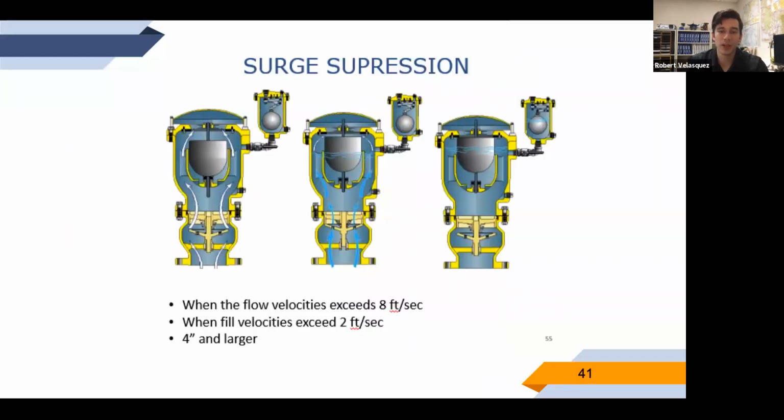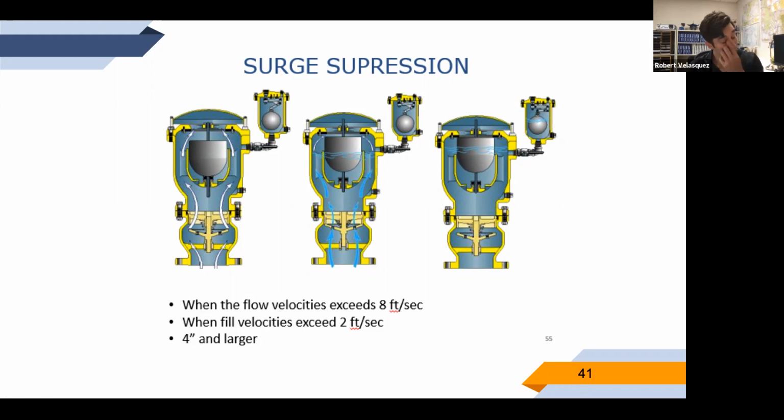So this right here would be an example of a dual body combination air vacuum valve with the surge suppression. And that is this feature down here on the bottom. This feature at the bottom is a check valve that has orifices through it. During normal conditions, startup conditions, air is not moving that fast out of the pipeline system, so it doesn't push this check valve up, and air will go out and exit. And when the water level comes up, it'll close your air vacuum, and it'll close your air release. If we have a surge event and the water leaves and you have negative pressure, this air vac part will open and allow air in quickly.